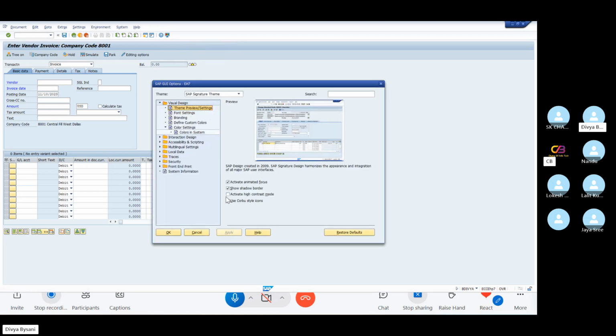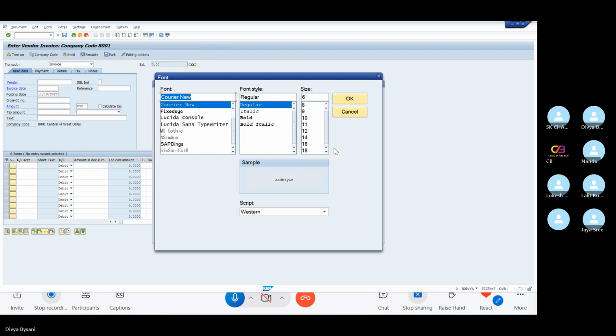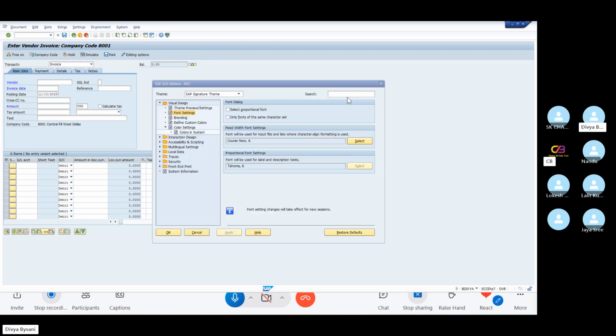Select font setting, the second one. Select 16. Click OK, apply, and OK.